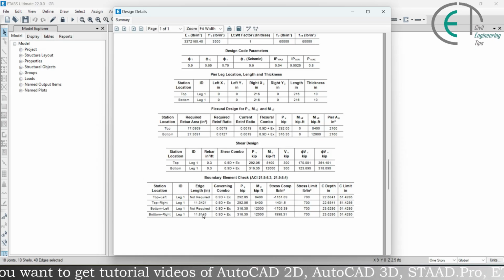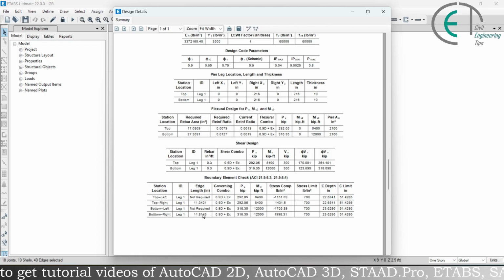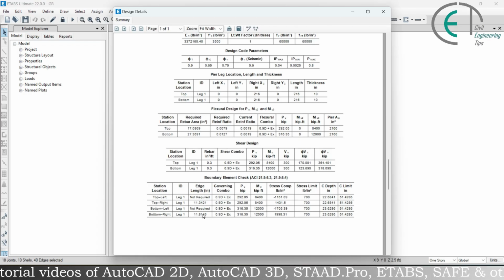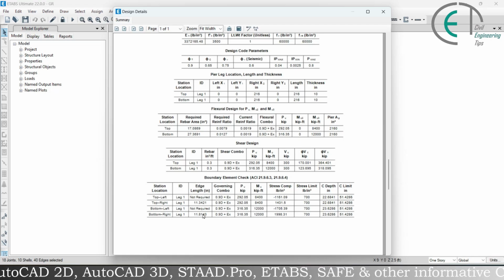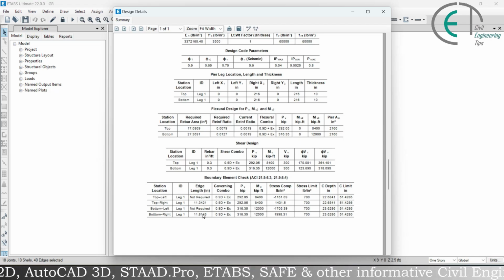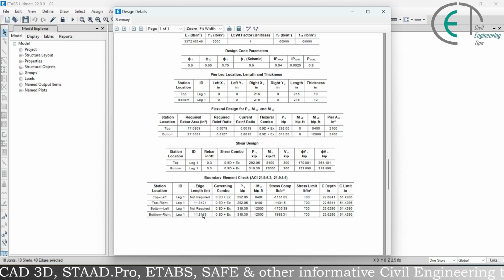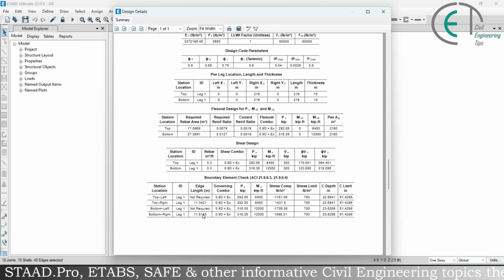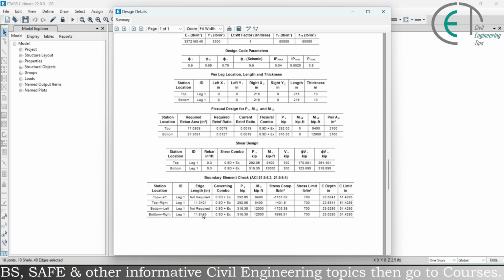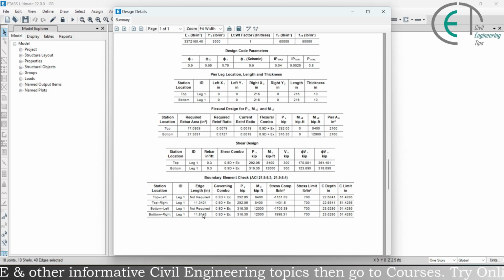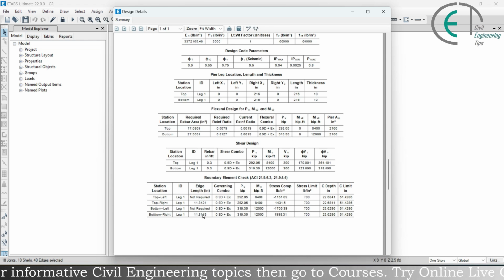So this is how we design a shear wall using the general reinforcing method using section designer, and in this method we have to define a pier section before we go to design, and the pier section option is related to this third design method which is the general reinforcing method, and in this method we can create our own shear wall section with rebars using section designer.